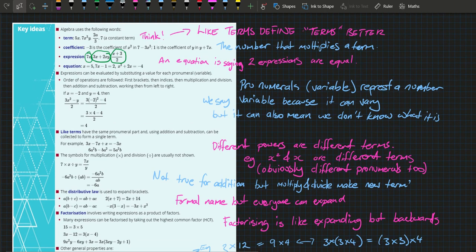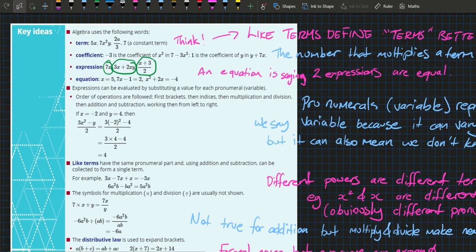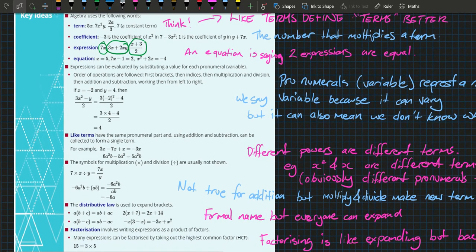The number that multiplies them is the coefficient. So if I go back to that 7x squared y, the x squared y is the term, and the coefficient for that one is 7. If I look at the constant term here as well, let me zoom up a bit, 7 here, its term is that there is no x, there is no y multiplying it, so it's like a constant term. So it's like a coefficient and a term in one.